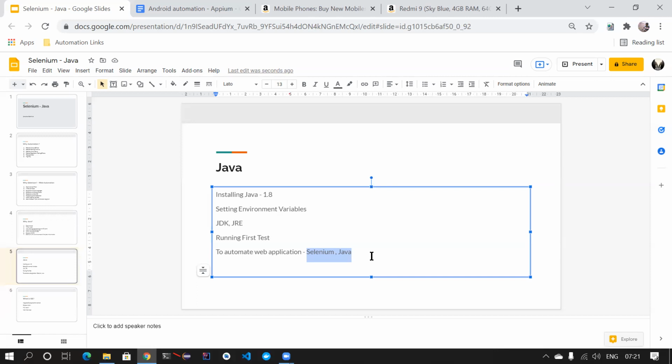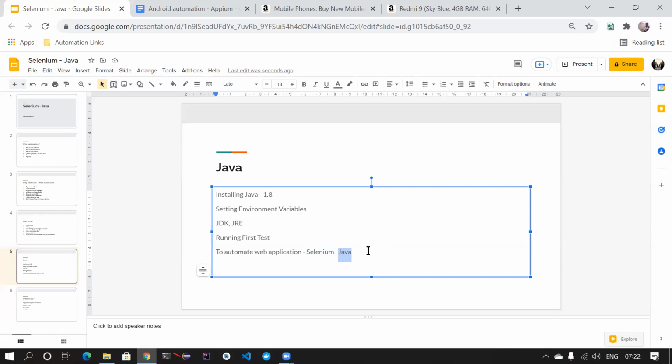You need a software. Suppose I want to edit something. So what I can do, I can go to a website, I can download Notepad++, right? Same thing, now I need Java, so I have to go and install that in my machine. So very simple process. We'll come to Selenium later, but first we need Java. We'll understand a little bit of Java and then we will go to Selenium.